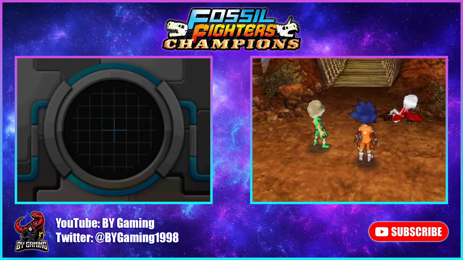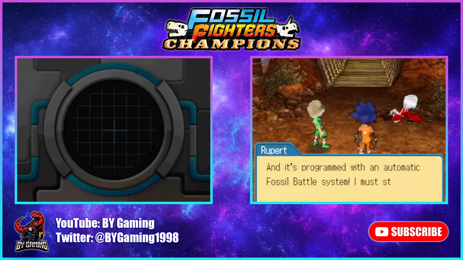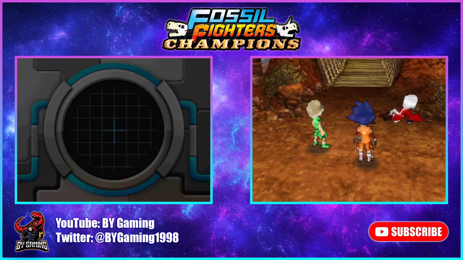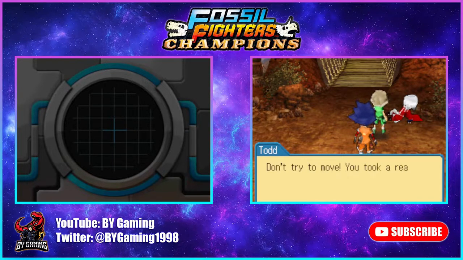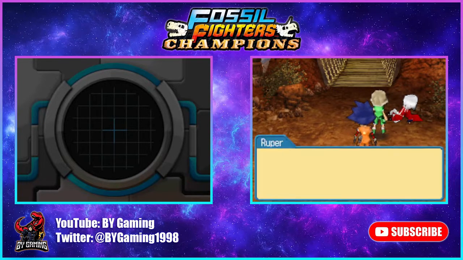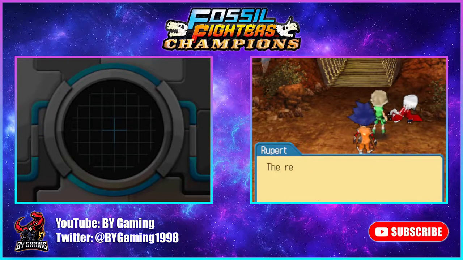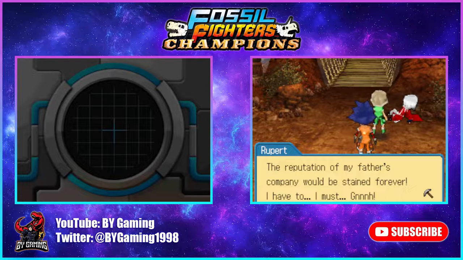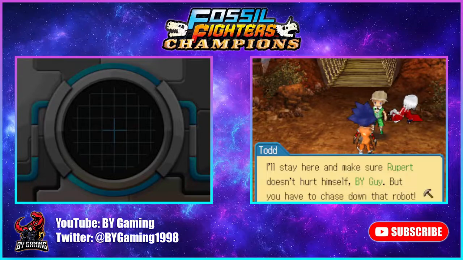You took quite a bit of a fall there. No. That idiot robot just ran off with my dino medals. And it's programmed with an automatic fossil battle system. I must stop it. Why would you put it on automatic battle? I just don't understand that. Don't try to move. You took a real pounding there. Don't you see? If Digger starts randomly battling strangers with my vivosaurs, there will be chaos. The reputation of my father's company would be stained forever. I must... Ugh. I'll stay here and make sure Rupert doesn't hurt himself, BY guy. But you have to chase down that robot.